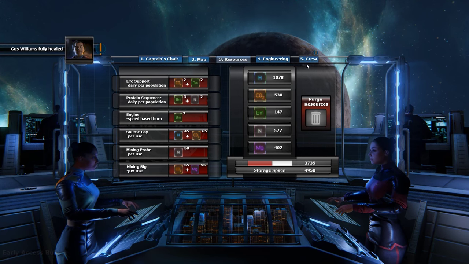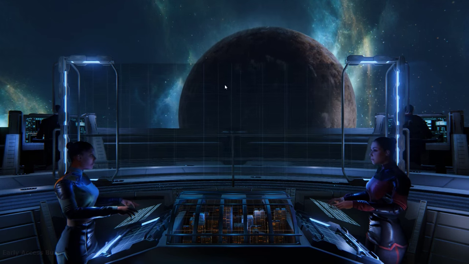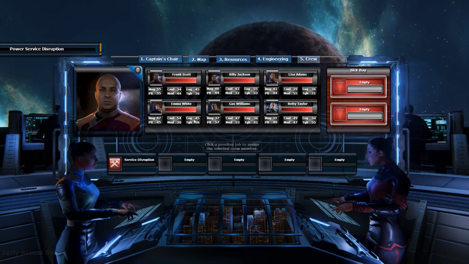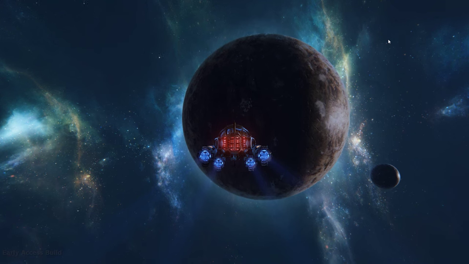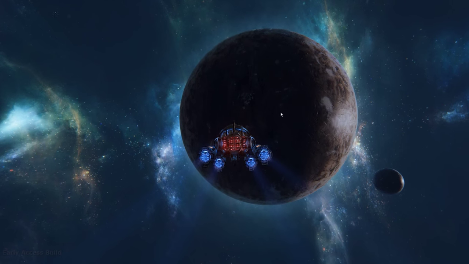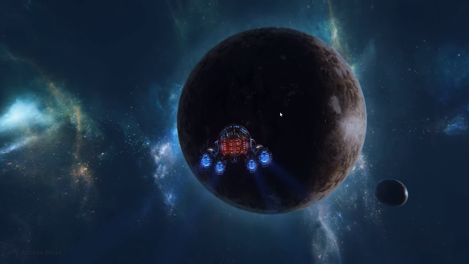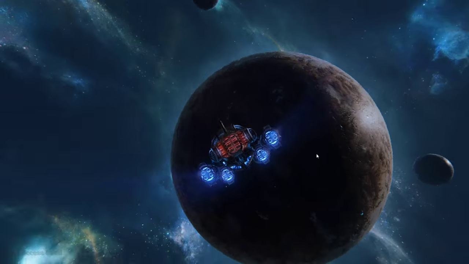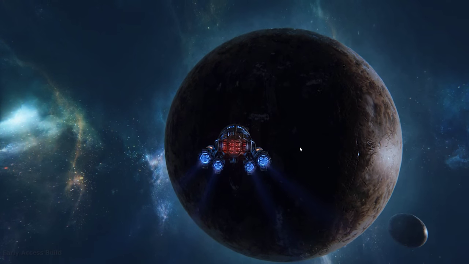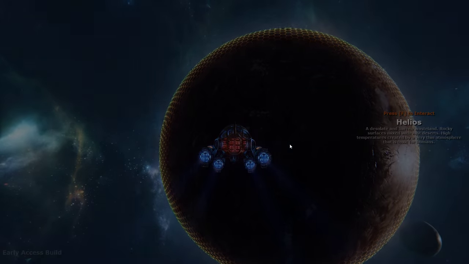Engineering alert. Uh-oh. Gus fully healed up. Okay, we're getting close to that planet. Service distribution? Frank the tank? Alright, let's look at this. Maybe we can hit this planet for resources. How close are we? We're getting there. It's kind of the whole goal, I think. There we go. Entering orbit.